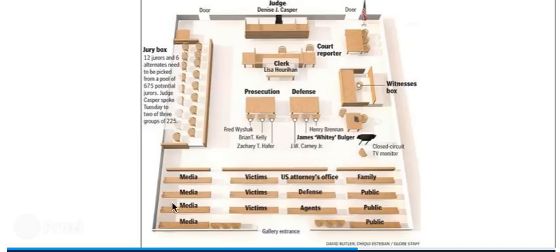Back here, all these other random people who are not directly a part of open court, this is called the gallery, right? So usually the victims sit over here behind the prosecution. You don't want victims to sit behind the people who they are accusing. Defense, the United States Attorney's Office, other people can sit over here, family, public, and usually the media has one separate section where they are allowed to sit out of the way of people who would just like to observe.